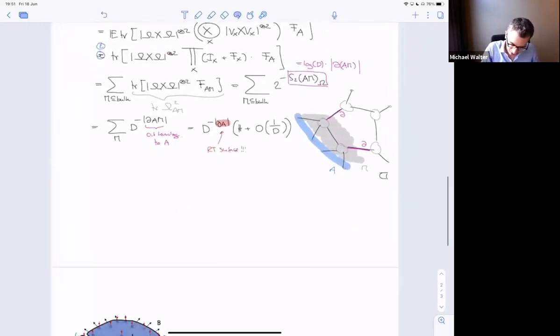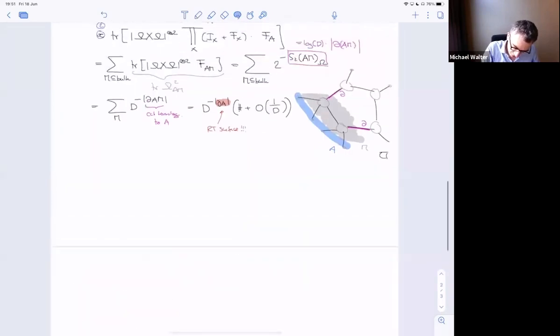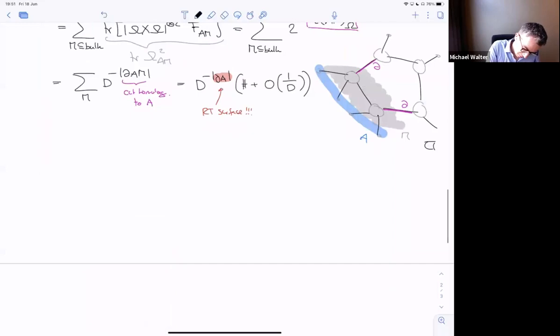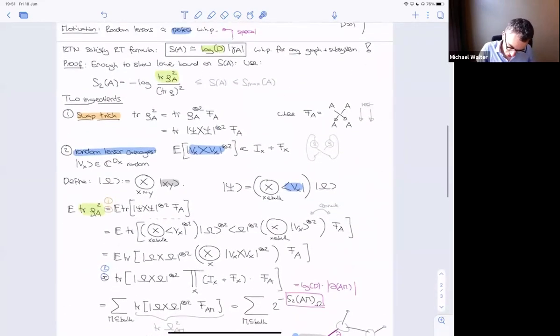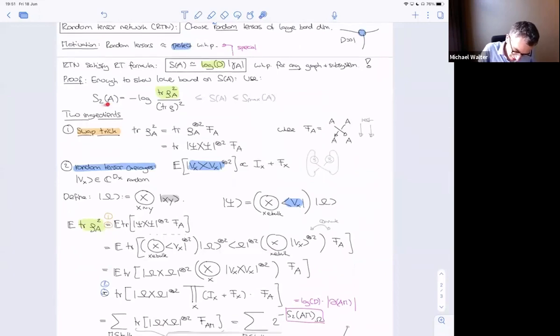So maybe we'll discuss a little bit what was achieved and how it fits into the bigger picture. Maybe first, what did we manage to show? We managed to show that the Renyi-2 entropy, on average, for large bond dimensions, satisfies the RT formula. Followed by the sandwiching argument, the von Neumann entropy and the max entropy also satisfy this bound approximately. And that actually implies that the entanglement spectrum of the state is flat. So all entropies are basically given by the RT formula.